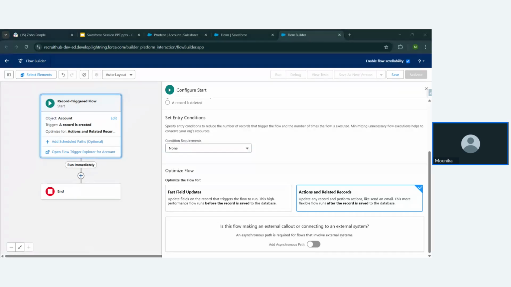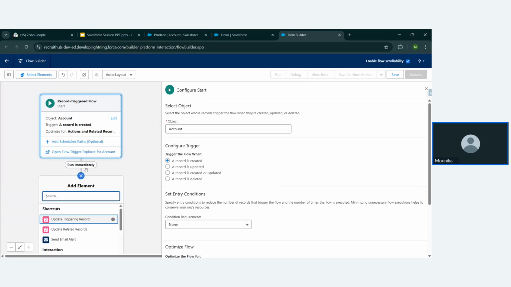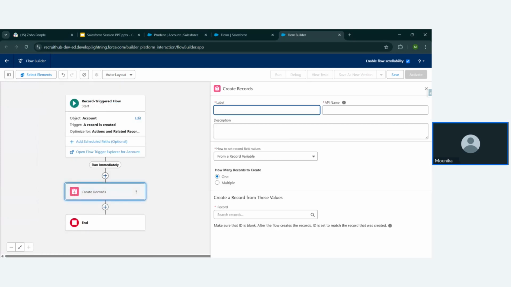Okay, so for now, let's not give any conditional requirements. Select action and related records. Now, whenever the account is created, we need to create a contact record, right? So after that, create records. Click on add and choose the create records element. The label is create contact record.